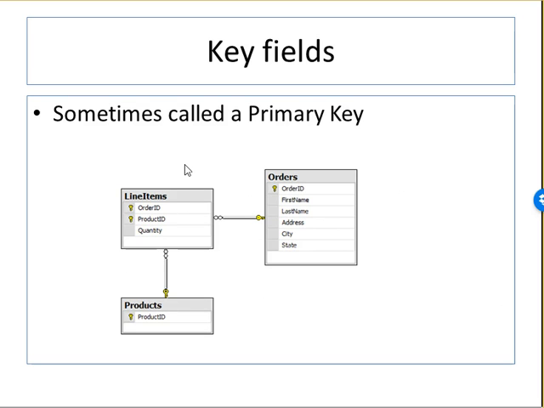Key fields, sometimes called a primary key or a foreign key, are used to link up different tables. So you can see here on this example, we've got 3 tables, we've got orders, we've got line items, we've got products. You can see product ID also features in line items, and order ID features in orders. So what this does is it helps to avoid data duplication, and it means that data can be shared much more easily, and also that data cannot be replicated. If you have replicated data, it's going to take more space, it's going to be slower, generally bad times.